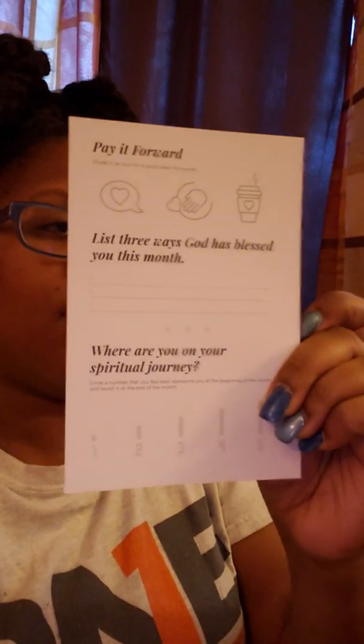And then we have our monthly card, which honestly, if you don't have the planner, this will be good. But if you have the planner, now I'm seeing this isn't even necessary unless you need a reminder on your desk or pinned to your calendar. That way you don't always have to have your planner open, now that I think about it. So it is necessary.